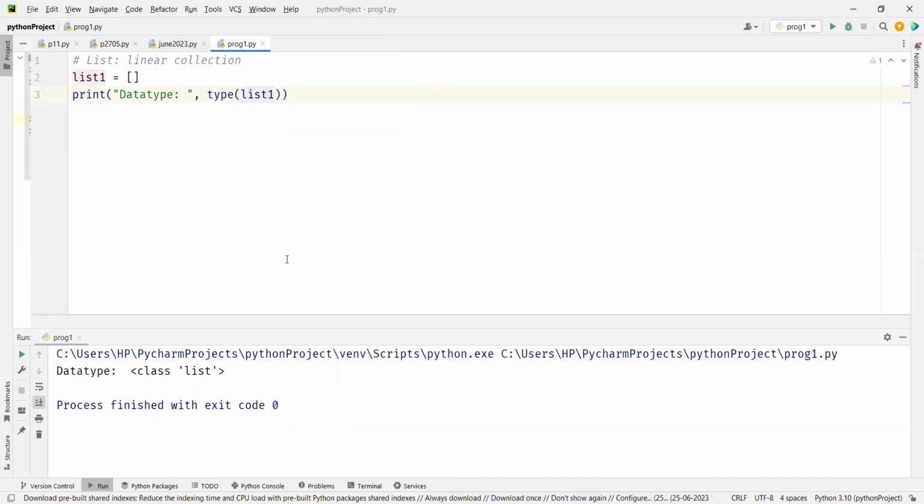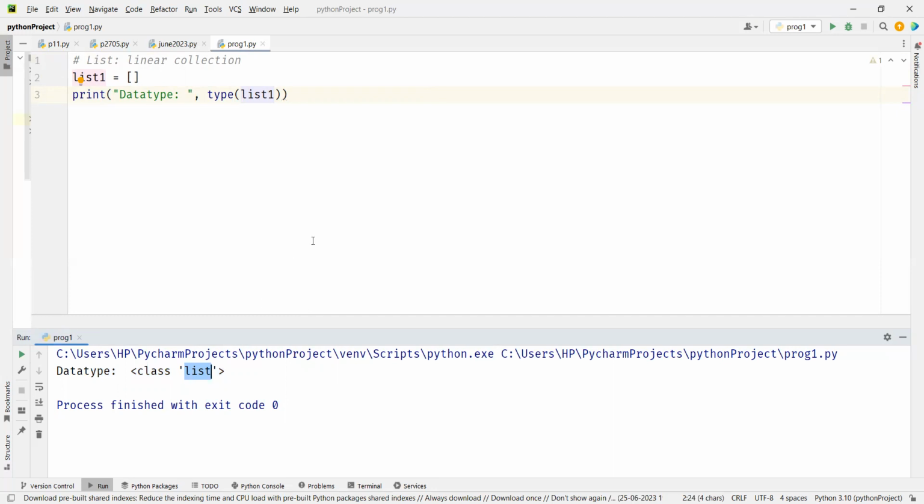We'll run it here. It says class list. If you had run it for an integer, you would have got class int. For a string, you would have got class str. We have seen all those things before. So if you run type for list1, you get list. This is how you know that it's a list.